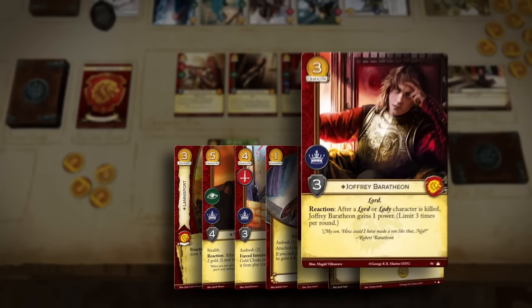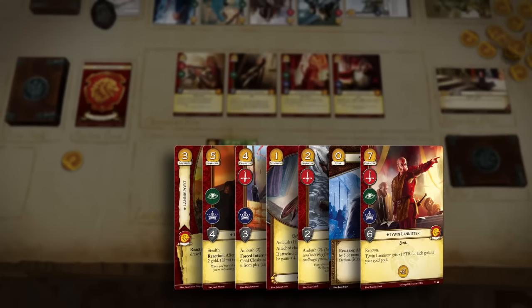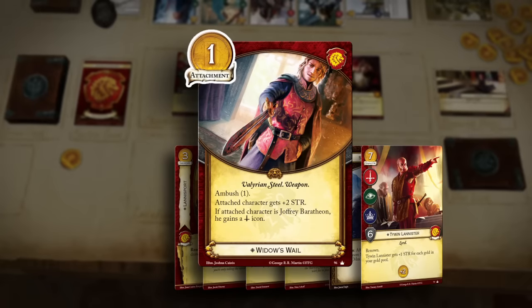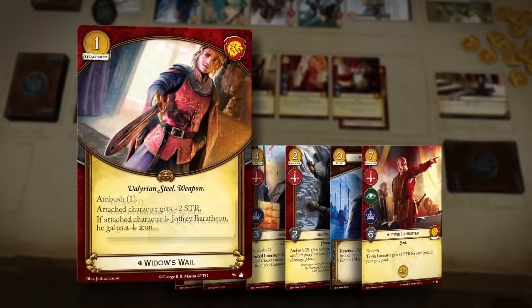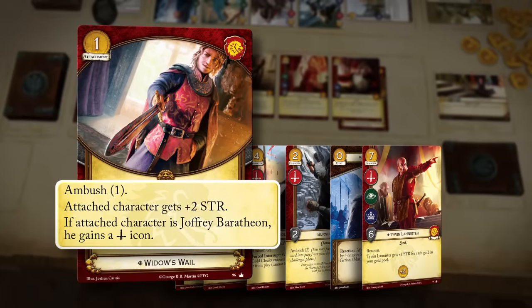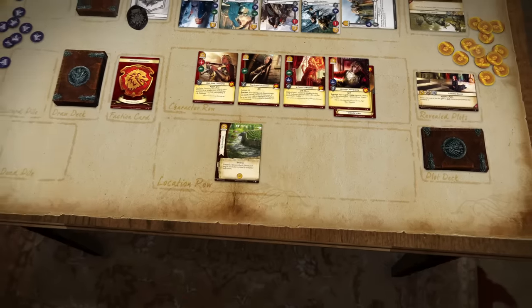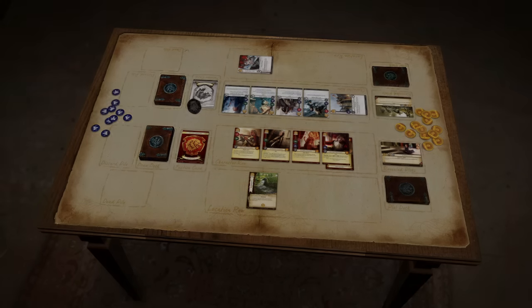Player 2 then marshals Joffrey Baratheon, paying 3 gold to do so. Finally, Player 2 decides to pay 1 gold to marshal Widow's Wail, an attachment card, and attaches it to Joffrey Baratheon, giving Joffrey plus 2 strength and a military icon. Player 2 is now out of gold and announces that she is done marshalling cards. The game advances to the challenges phase.